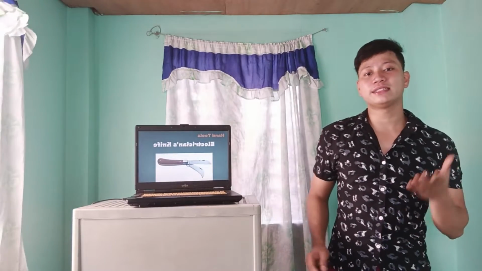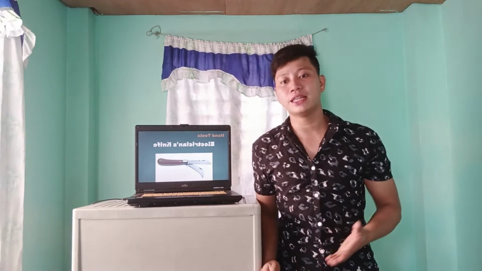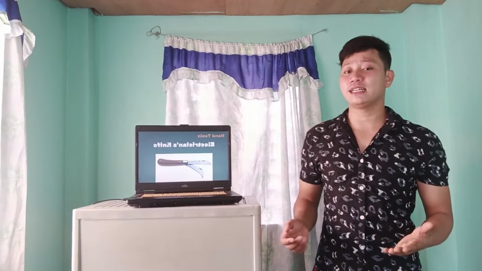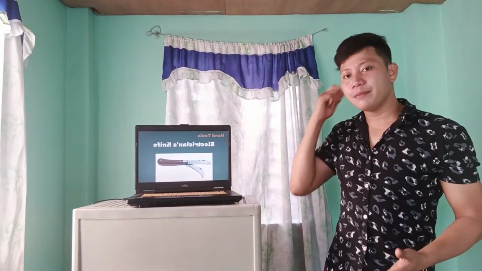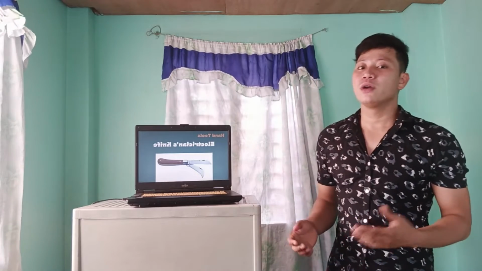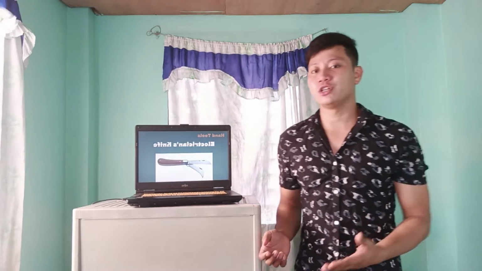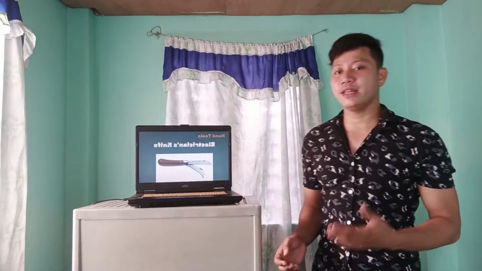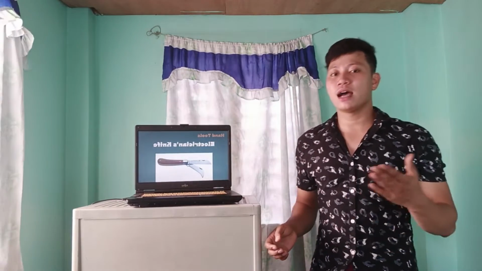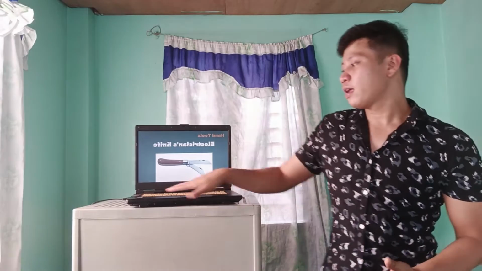Okay, next tool is electrician's knife. Primary use for an electrician's knife is cutting wires and cables and stripping, and it is used to cut boxes that carry electrical equipment. The knife is perfectly designed so that it does not harm the core wire when stripping off the insulation layer. Its blade is sharp enough to cut through the insulation layer, while its edge ensures that the core wire is not cut.